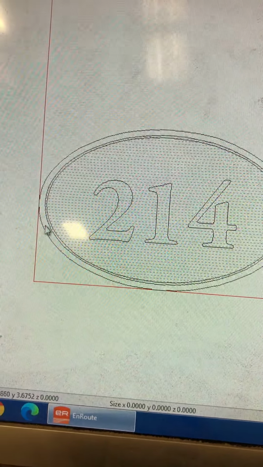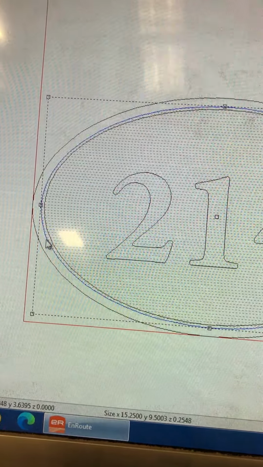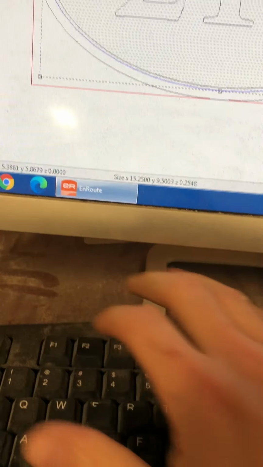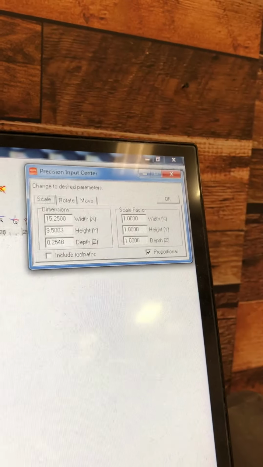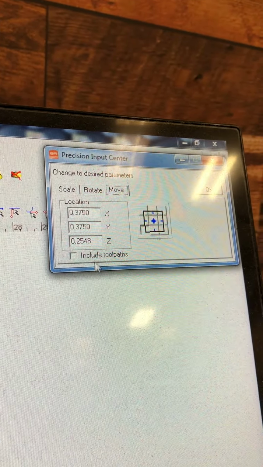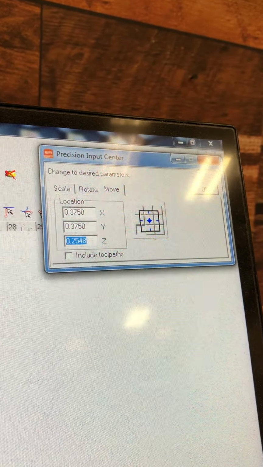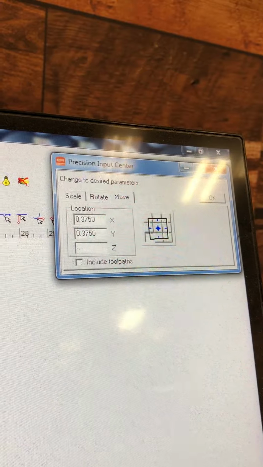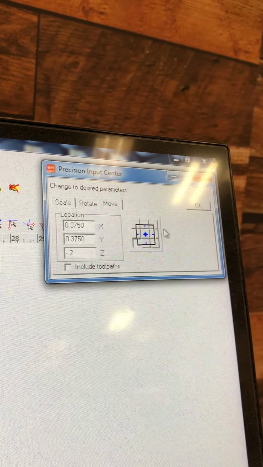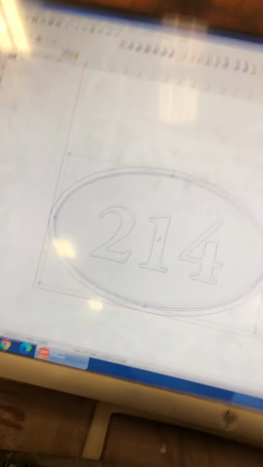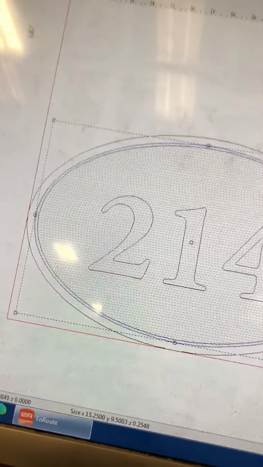And now what you're going to want to do is select your relief, and you're going to have to make changes to this move too. So we're going to go F2. Your little tab's going to come up. You're going to want to go to move, and you're going to want to make this -0.2. Press OK, and it's going to move your relief down so that when you apply the tool paths, it'll actually cut the wood grain, because if you don't, it won't.